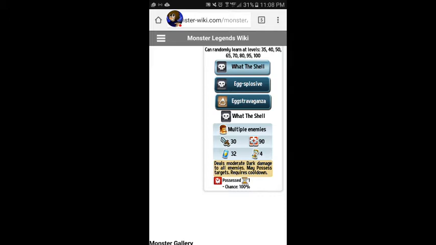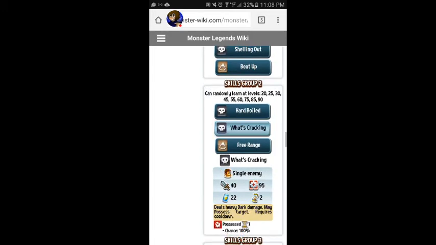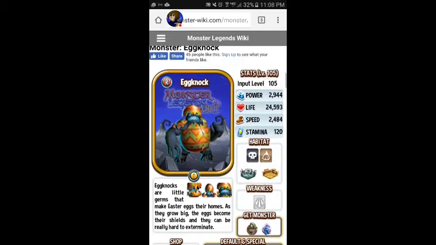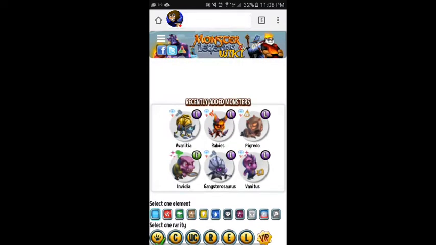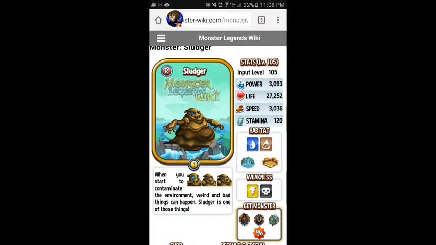It's a 4-turn cooldown possession, but in all honesty, you can take advantage of it. It's not too big of a deal. And he has a 2-turn cooldown single target possession, and the stamina cost isn't all that high for that single target one, which is pretty awesome. So that's kind of why you want to rank up Eggnog, one of the more popular rares for the game.